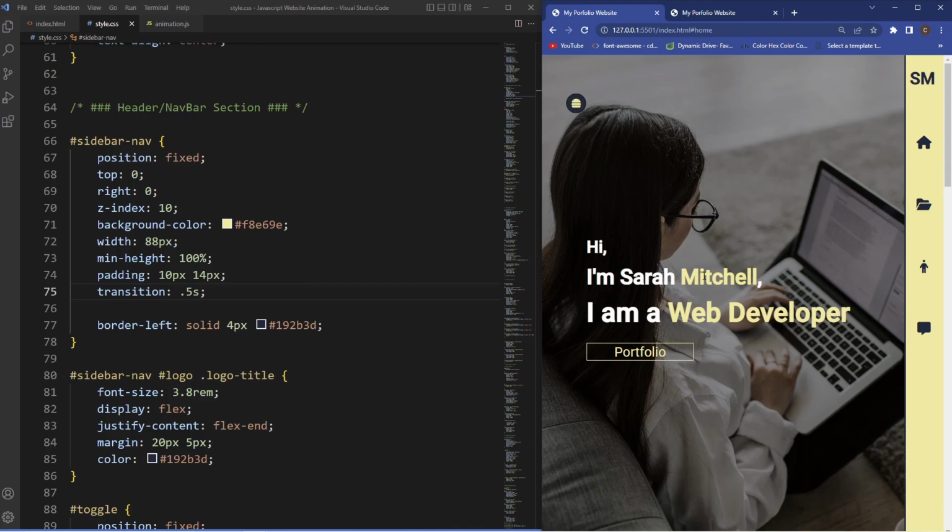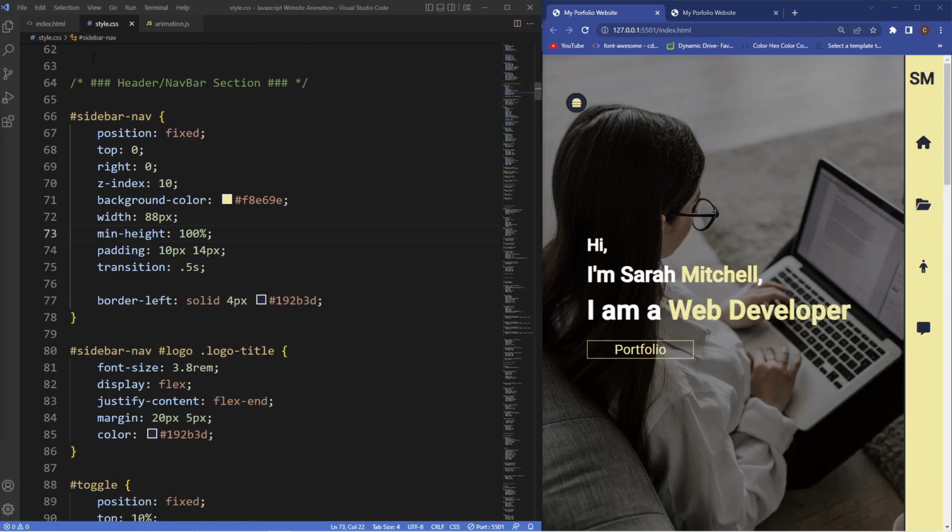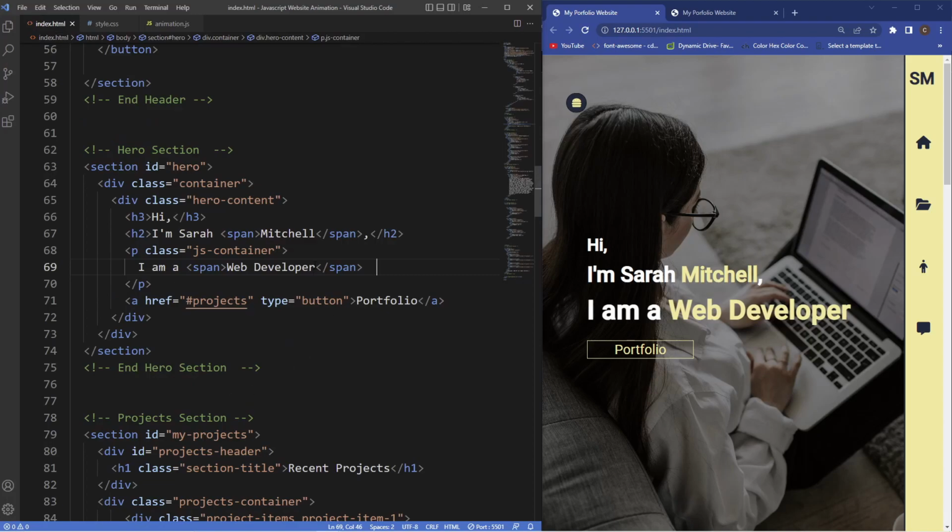The next animation we're going to be working on now is that type text that we see here in the demo example. So the first thing we're going to need to do is head into the index.html file and delete this text here, because we're going to be inserting that text in an array inside of our JavaScript, and then using the JavaScript to show us that text in a type text format. We're also going to add a class, because we're going to need to grab onto this, and we're going to call this typewriter text.